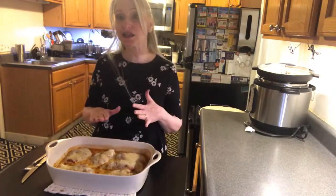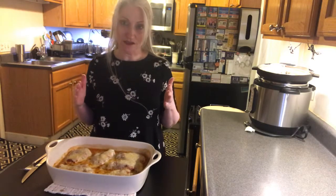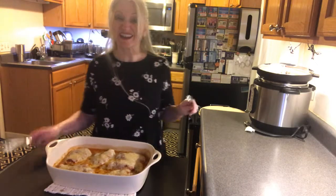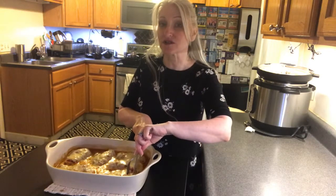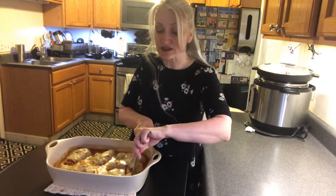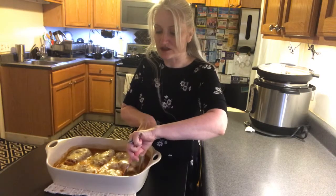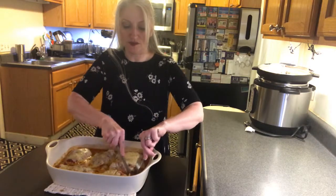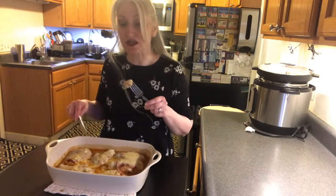Okay, so my chicken is done. The cheese is melted, and I've taken it out of the oven, and it looks amazing. All that melty cheese. So I'm just going to take a taste and let you know what it tastes like. So like I said, we're having some rigatoni and garlic bread and salad as a side. And oh my gosh, it's going to be so good. So this just came out of the oven, so it's going to be really hot. So let me taste it and I'll tell you what it tastes like.